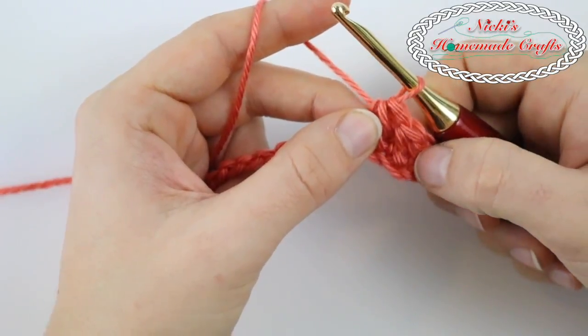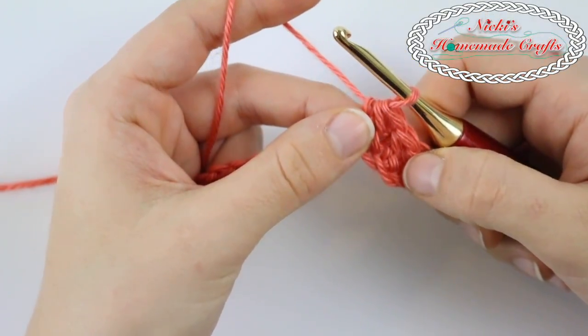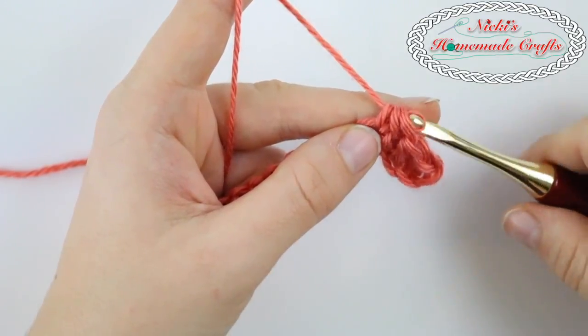So you can tell already it's linked together. You can see right here, you don't have these bigger gaps. Although the half double crochet is already pretty small, so you won't notice too much of a difference.